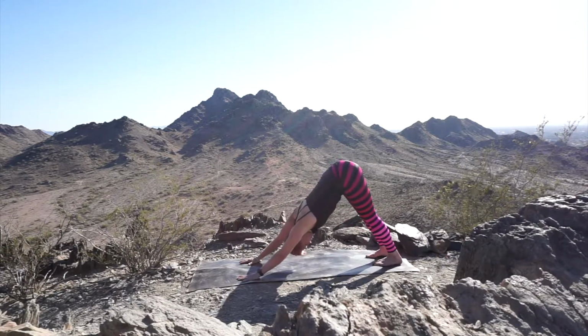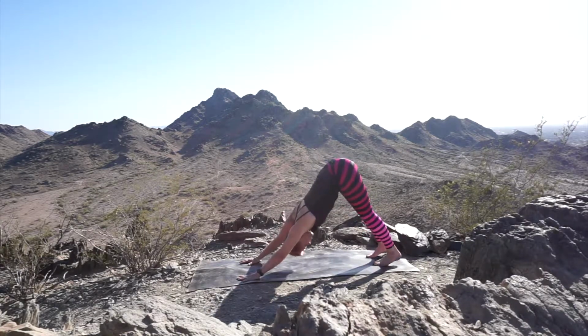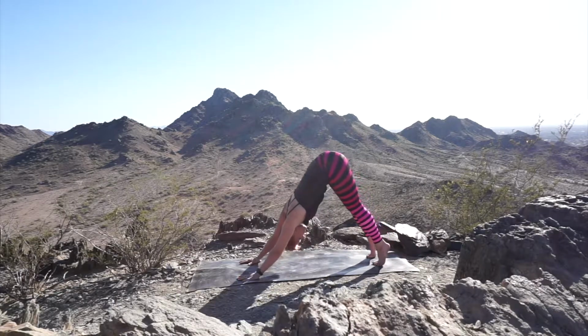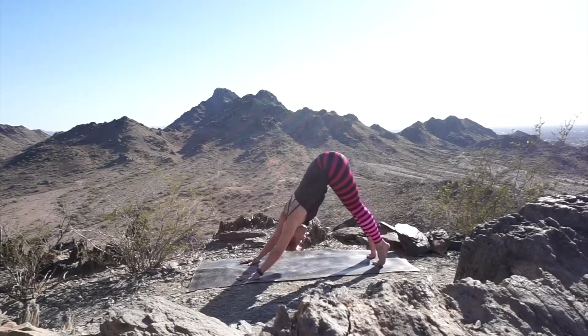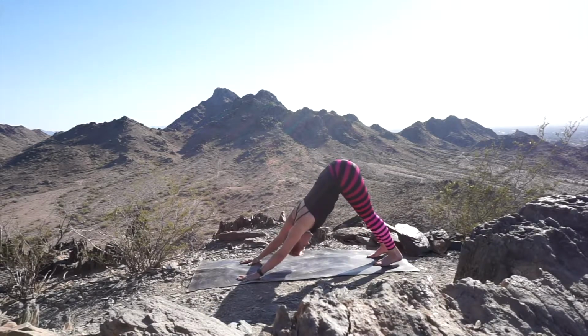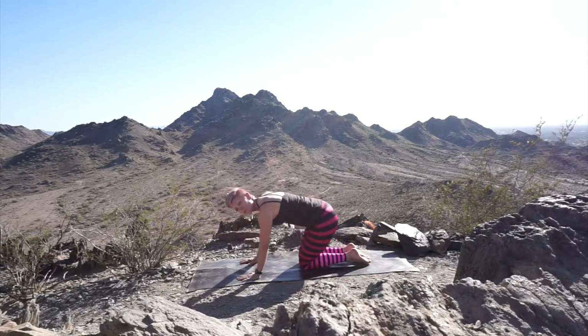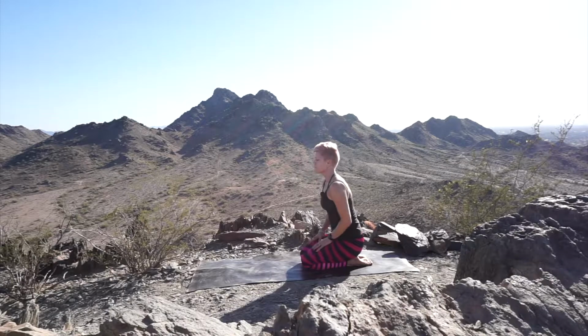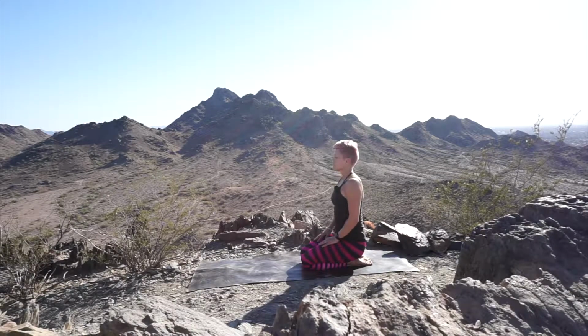Press the chest back towards your thighs. Lift your heels really high, and then press them back down. Twice more. Knees down, back to tabletop. And then just sit back on the heels for a moment. Close your eyes, reset yourself. Keeping your awareness inside your body, coming back to the sound and the sensation of your breath. Relax shoulders away from ears.